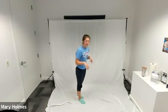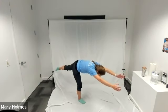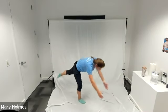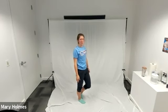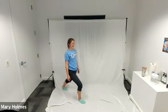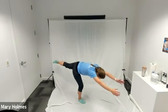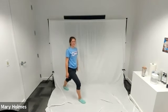So to go into our airplane, remember, have a chair beside you, have a wall beside you if you need it. Exhale, shift your body weight forward, swing your arms above your head so that you're armed by your ears, nose pointing toward the ground. Right knee bent slightly, left leg back behind you. Stand by bringing your body to an upright position. Or we go back into our lunge, I'm sorry. All right. Swing your arms forward, swing your left leg up, and then back to our beginning lunge position.